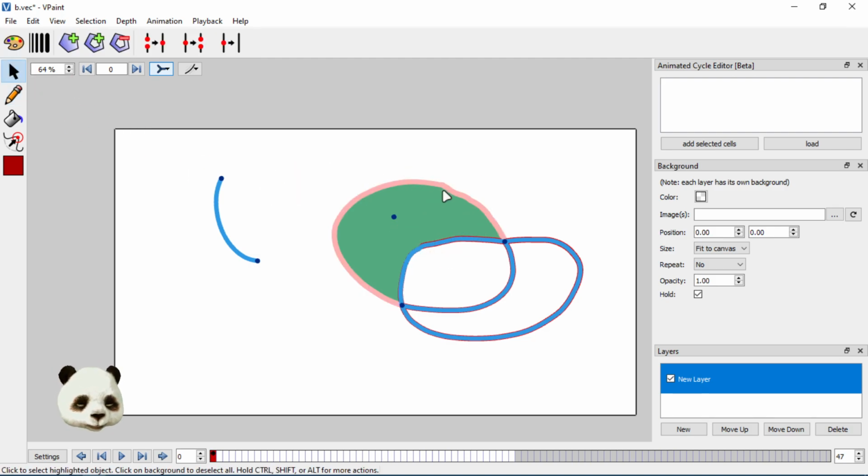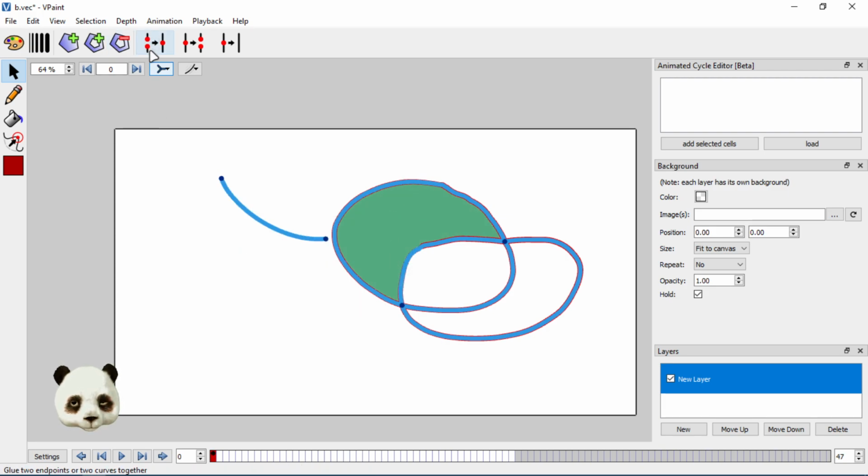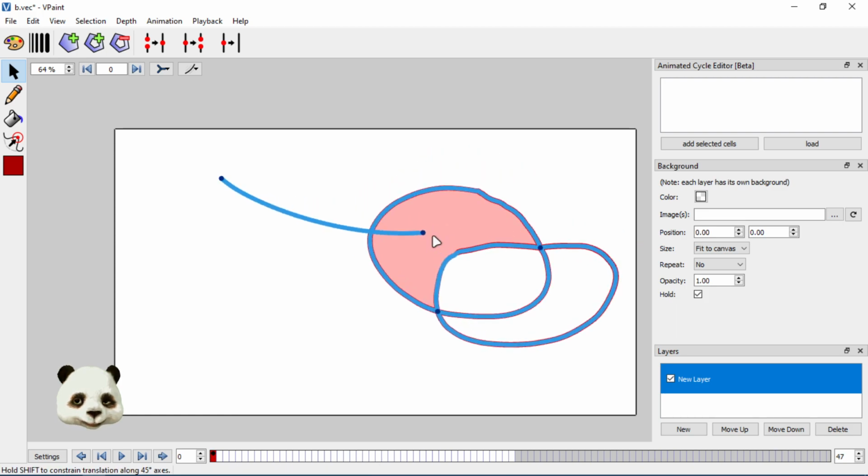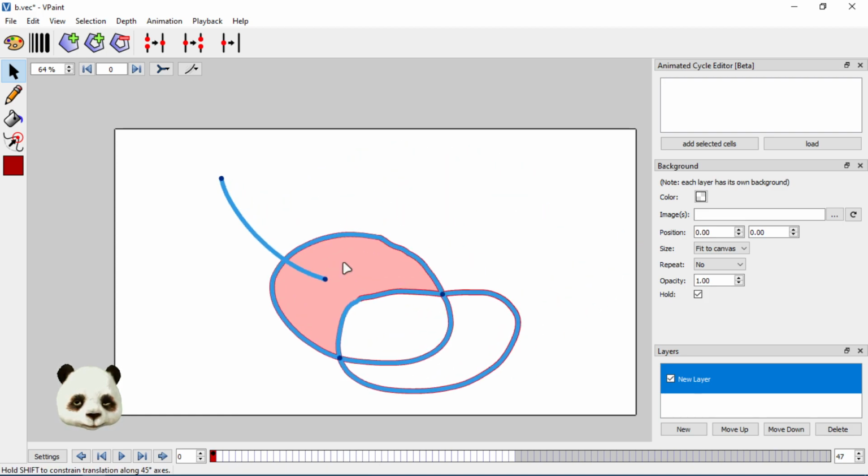Now, what is really, really cool is that if I take this point and I shift select this point, I can unite them like this. Obviously, it's going to combine them in the middle. But now, check this out. If I move this, this moves this as well.